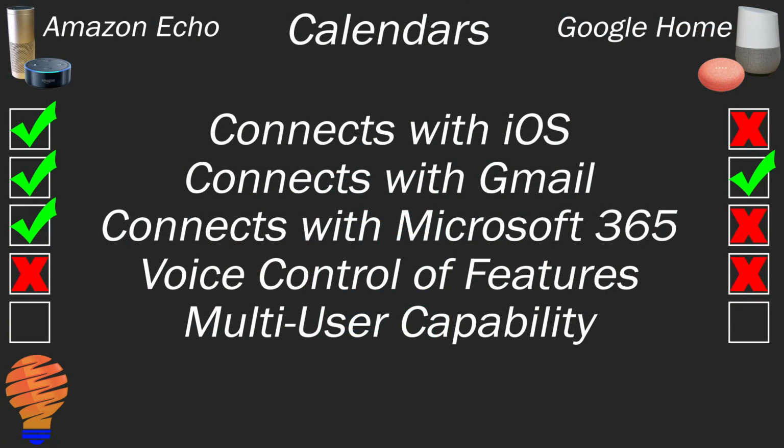So there you go. Now, I've actually given both of these an X because, simply put, they can't delete calendar events. On top of that, there was a little bit of difficulty in interacting with our devices and getting all of the information we want. It was especially confusing for me that Google Home was only reading the first 3 events on the calendar for me. That was a big struggle for me.